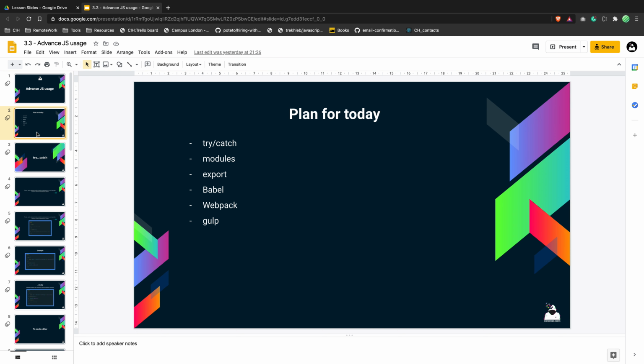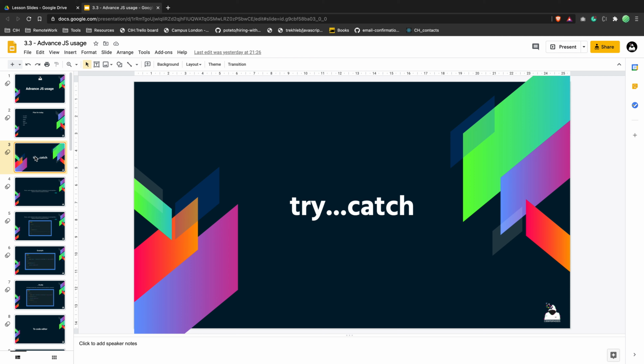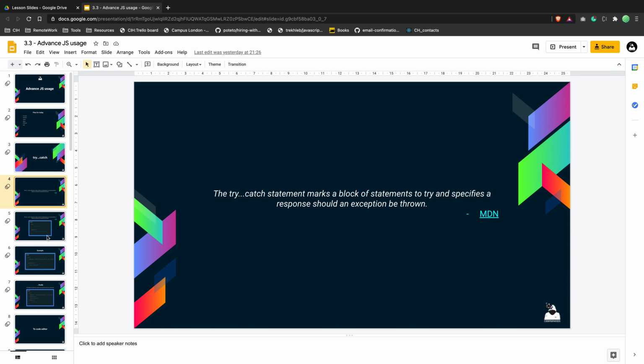What is it exactly? So, try and catch concept. Basically, in JavaScript, you can handle errors in different ways, and one way is try and catch, and this is a very popular way because you're basically creating a nice block of code. In try, you're running your code, and if it fails, it will trigger the catch.